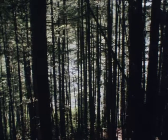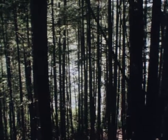But the forest, which provided them with so much and on which they relied so heavily, is also dark, mysterious, and filled with echoing noises. It's scarcely surprising that it became in the minds of the people a brooding force populated by a host of powerful beings, both visible and invisible.